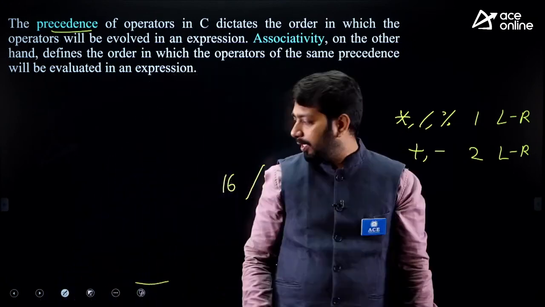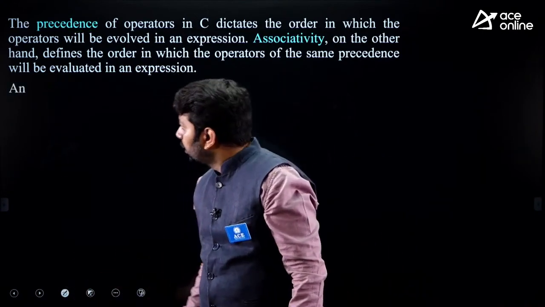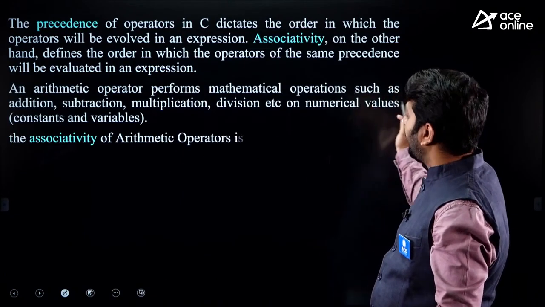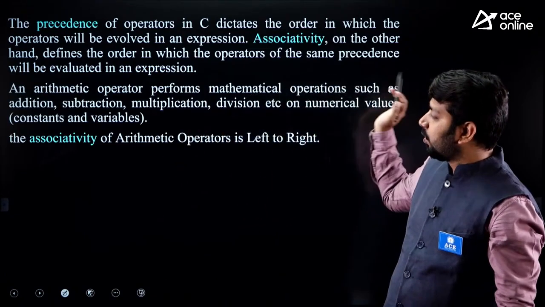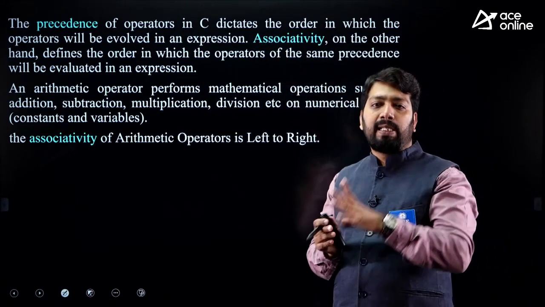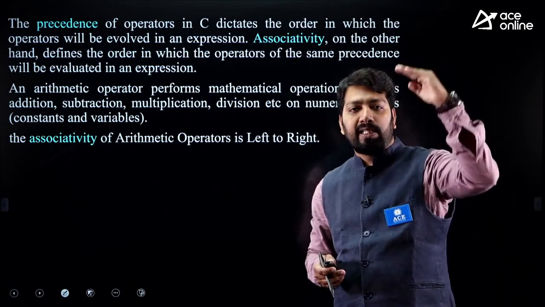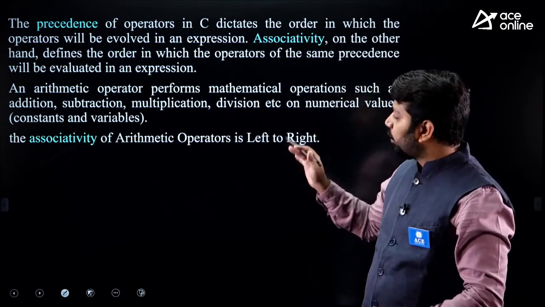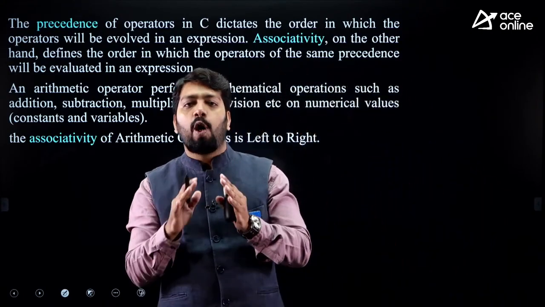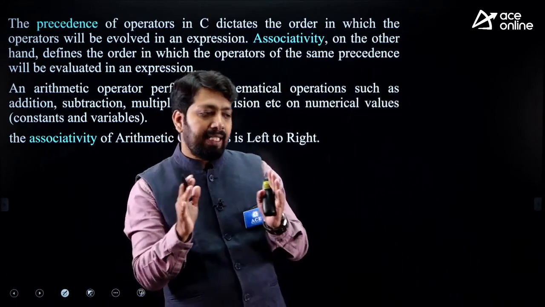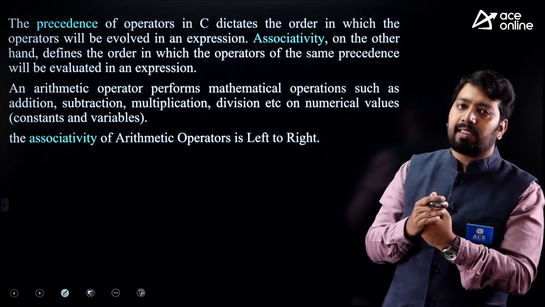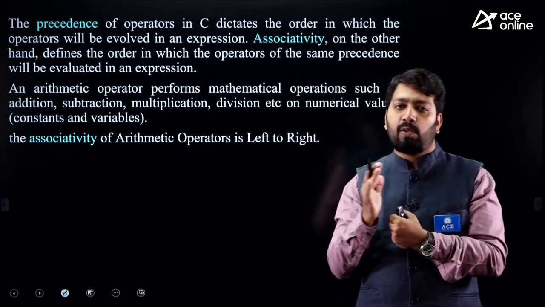I hope you got my point. Fine. Okay. So arithmetic operators perform mathematical operations such as addition, subtraction and so on. We have used the precedence. Precedence means we set the priority. Multiply, divide and mod have higher priority than plus minus. Fine. And associativity tells us, when there are 2 or more operators in the expression with the same priority, whether we need to solve left to right or right to left.